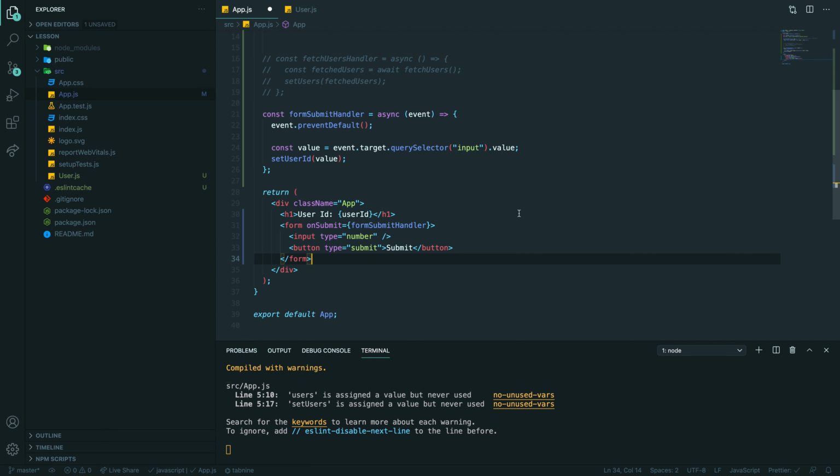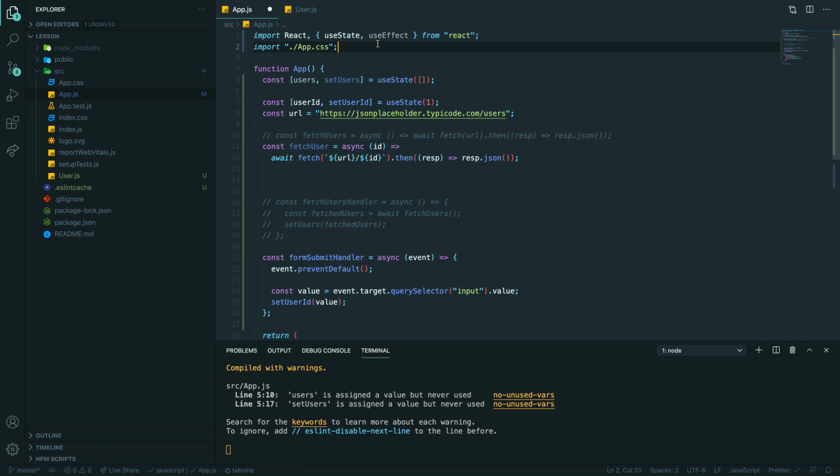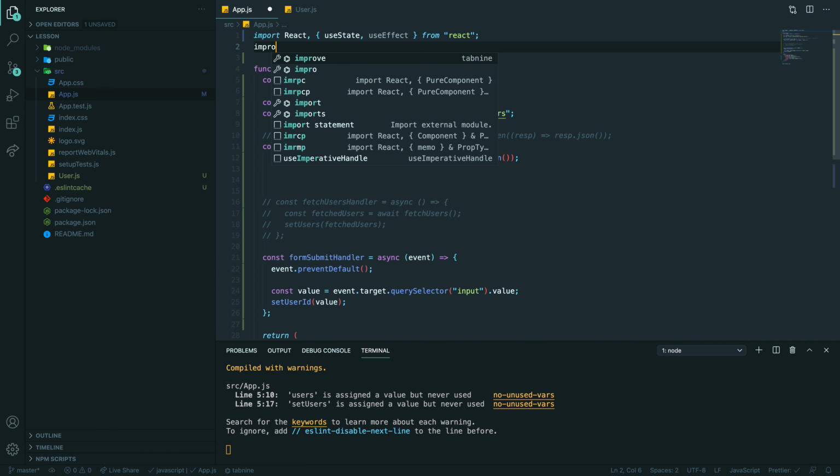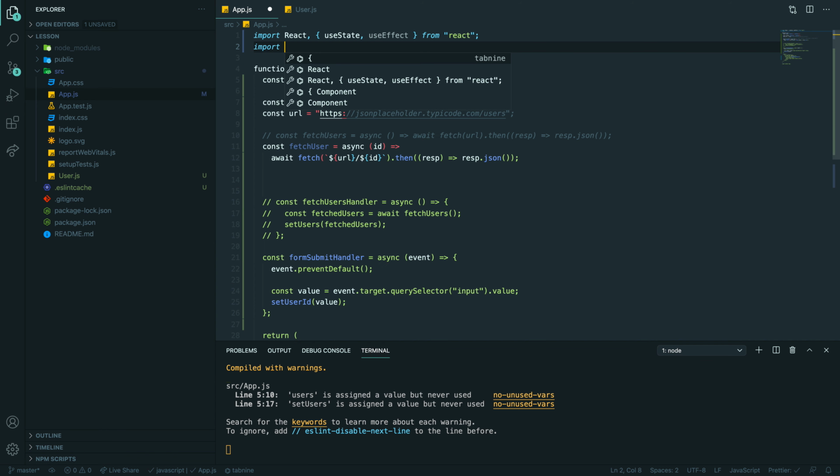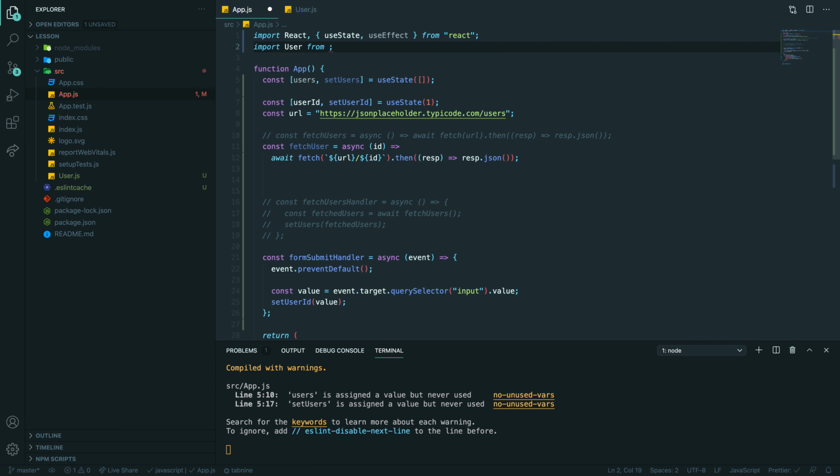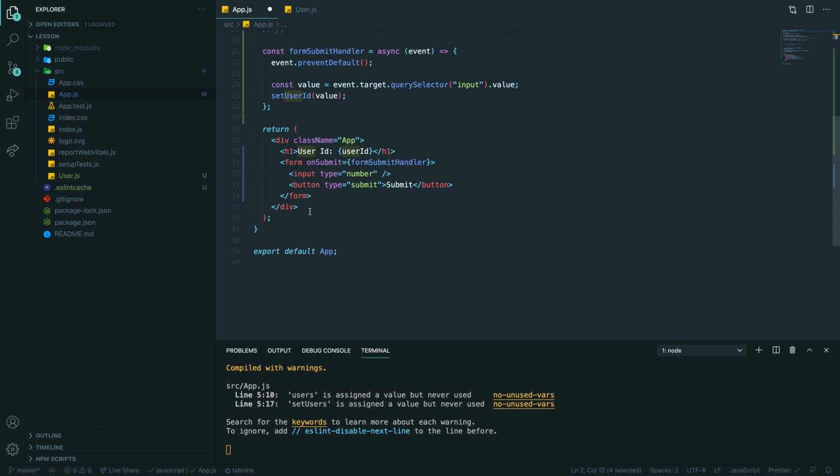So here I will just import user from user, and I will put it here.